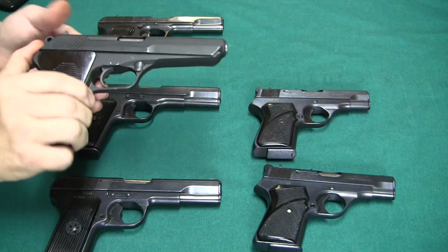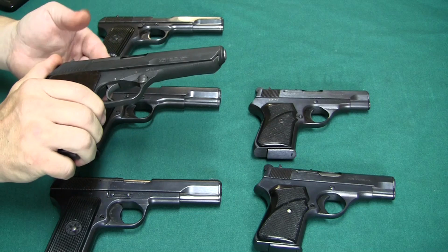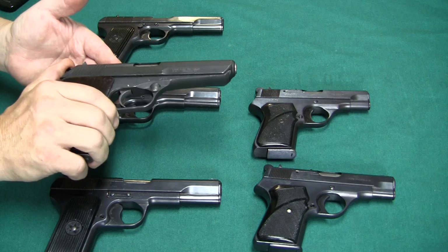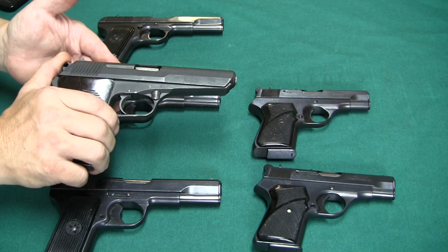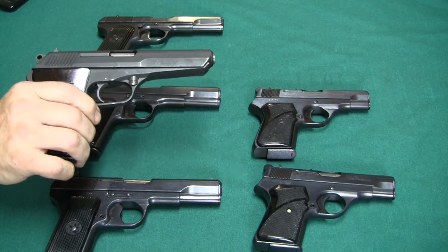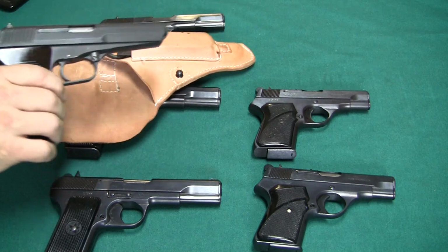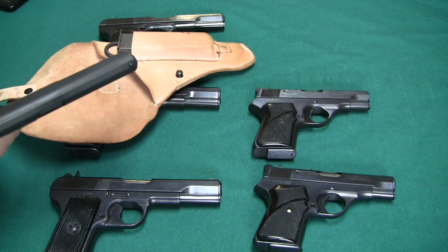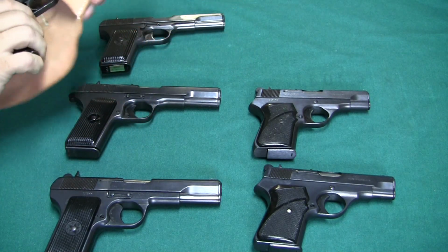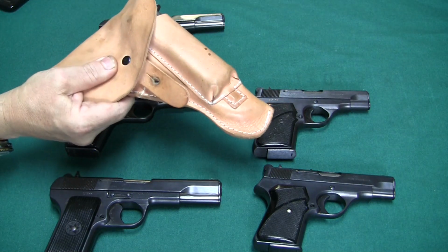Now this pistol is kind of unusual. I guess it was supposed to be designed as a 9mm, but they made them make it in 7.62x25 for political reasons. They're a well-made gun. When these came out on the surplus market, they came in over a period of years, with a holster, spare mag, cleaning rod, and so on. You could pick this whole rig up for, I don't think I paid $120 for this thing. Of course, that was 20 years ago. Now I don't know what these things are. They're out of sight.